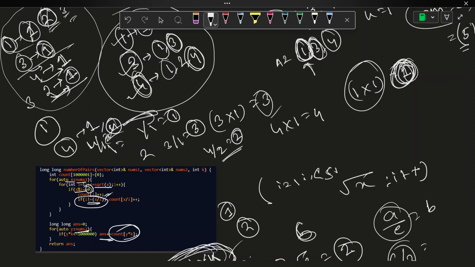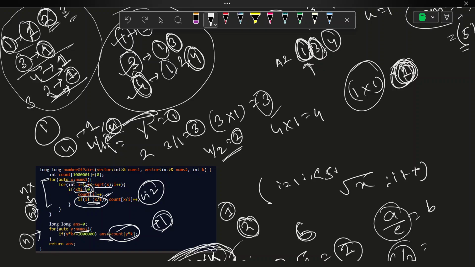Now go to the next one. Suppose after multiplying y by k I got 2. I check how many numbers are divisible by it, so I go to the map and see factor 2 has 1 number, so I increase by 1. The time complexity is n times square root of x, so n times root n, which is almost n square.